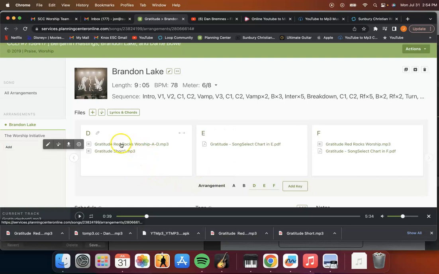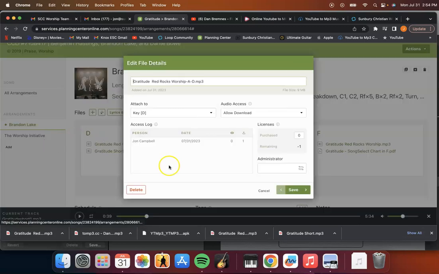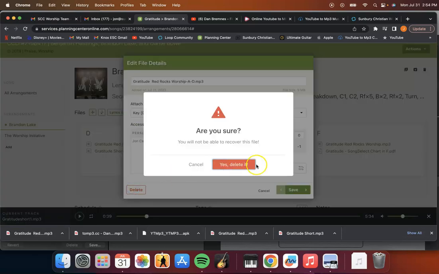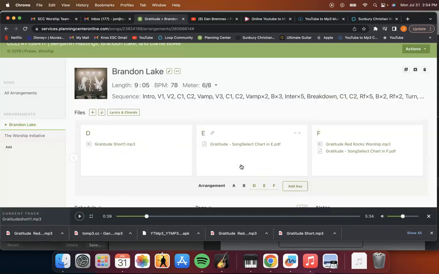Okay. Now, because I'm only going to use this in a short version for now, I can always redo a transposition from the original transposing. But because I only want them to hear one track, I'm going to delete this long one that I transposed from earlier. Okay, because generally we just want them to hear one track so they're not confused about which one they're using. And so I can work from this one now. I can make chord charts. I can do anything that I want from just that short version.